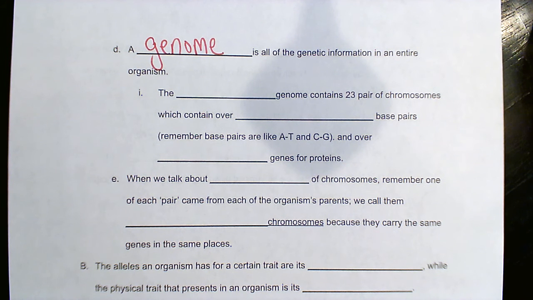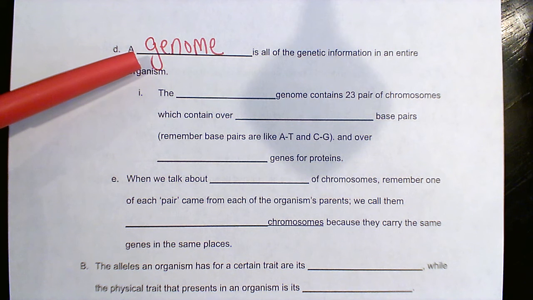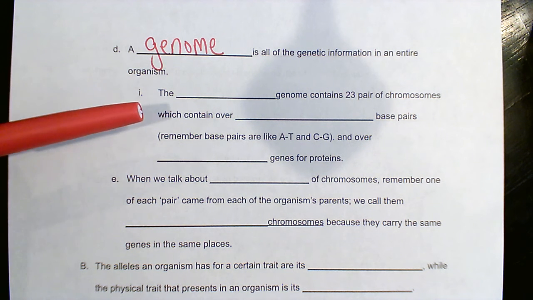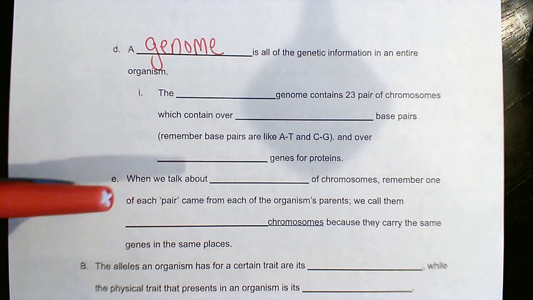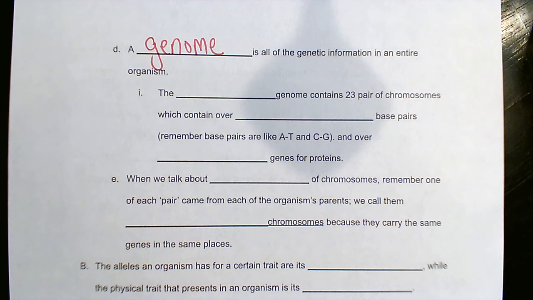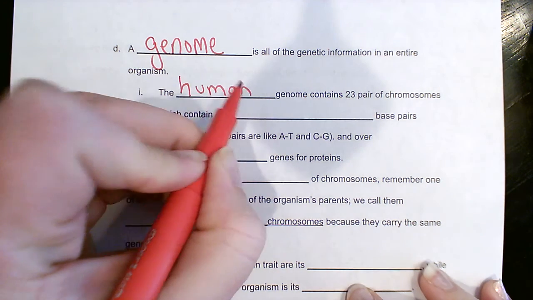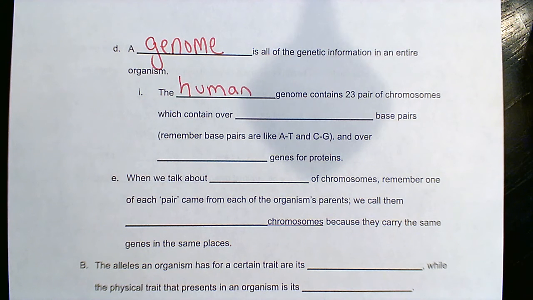I think they finished it in the late 90s, but they figured out basically, of all the 46 chromosomes in a human, 23 pair, how many genes there are, and what each gene does. And they definitely figured out the sequence of the genes, but they don't necessarily know what each gene does yet. So they have the sequence of the DNA, but they don't quite have it all figured out what does what. But we're going to generally focus on human beings in here. So our human genome is 23 pair of chromosomes.